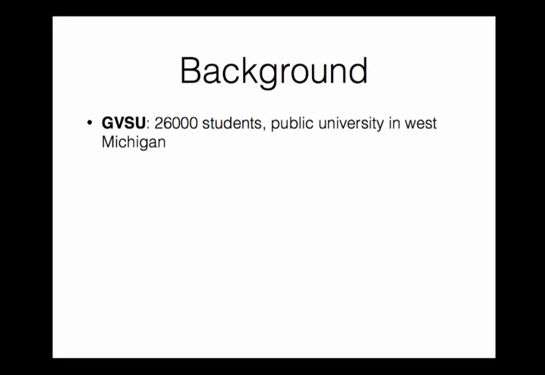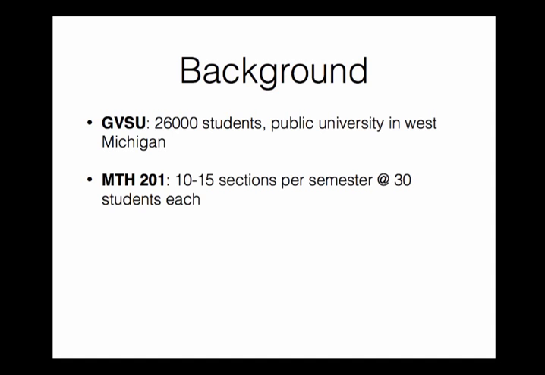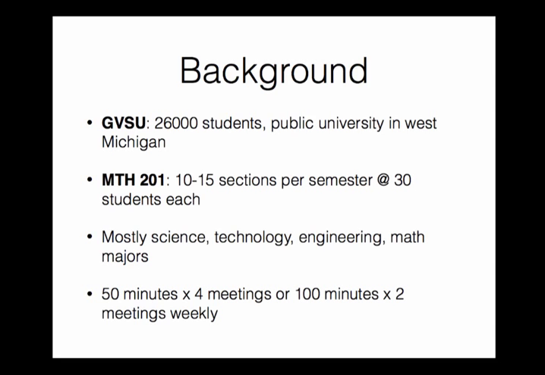For more context, GVSU is a 26,000-student public university in Michigan in the United States with most of our students coming from the state of Michigan and a large plurality of them being first-generation college students. We offer between 10 and 15 sections of calculus each semester, each at around 30 students, and mostly these are students in the STEM disciplines with a strong portion of those being engineering majors. Our calculus course is four credits, and classes usually meet four times a week for 50 minutes or twice a week for 100 minutes. Additionally, we are currently piloting a fully online 12-week version of this course that has no synchronous meetings at all.